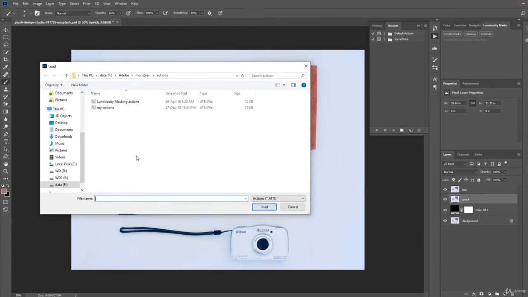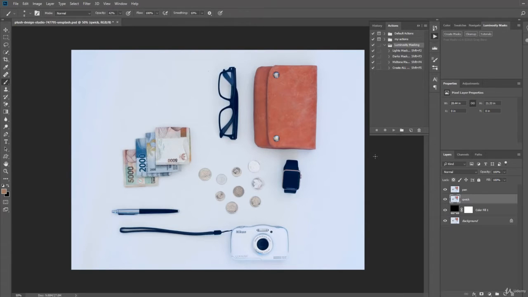Navigate to the place where you have downloaded the files from the resources in this lesson and choose the My Actions 18 file. In this case, because I already have this installed, I will not do it again. I will use this action that I have. Click load, and it will load automatically into your Photoshop application.